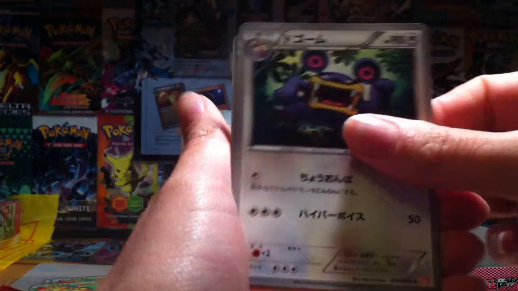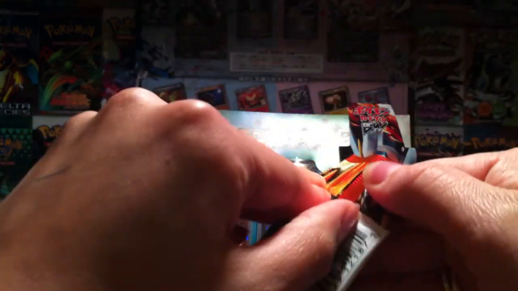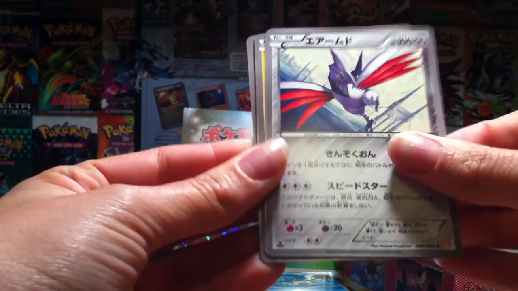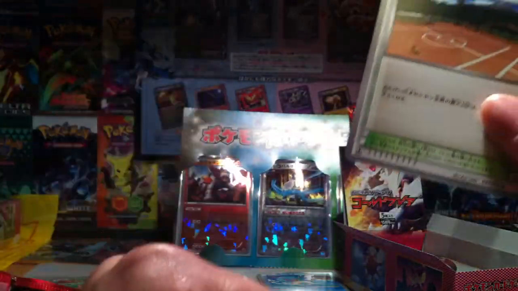Gurdurr, Ledyba, Sandshrew, Numel, and Galvantula. Ripping the packs. That was quite barbaric of me. Got a Swoobat, Skarmory, Electabuzz, Whismur, and I forget the name.